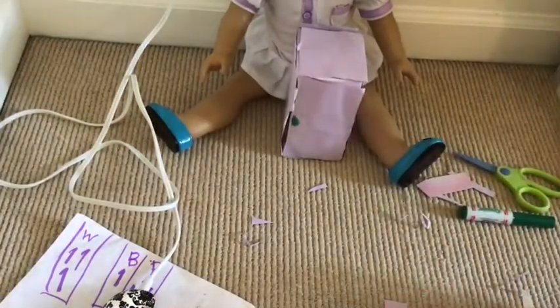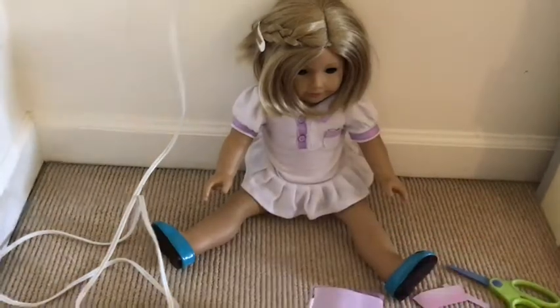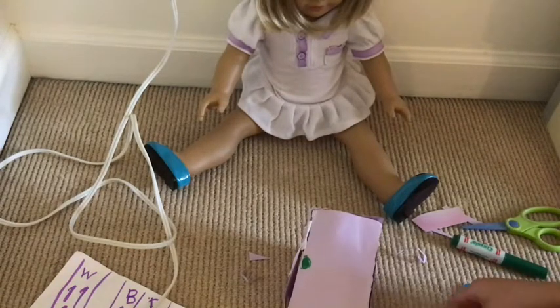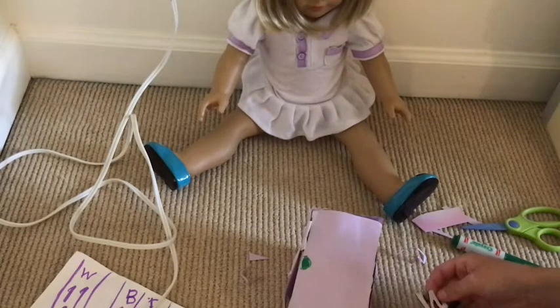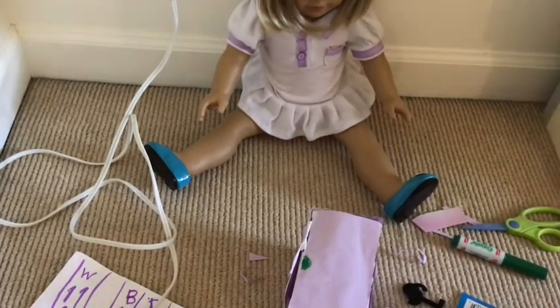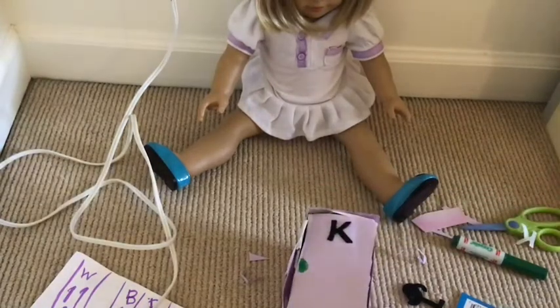Now it's a really good size for her as a suitcase. I think I'll just decorate it while I'm waiting for the handle to be done — this is the fun part. I'm going to cut open these stickers. I'll put a K on it because Kit starts with K. There we go, a K — you just peel the white off the back and it'll be sticky. I'll put it on the front, and I've also got some heart stickers here that I'll put all over it.